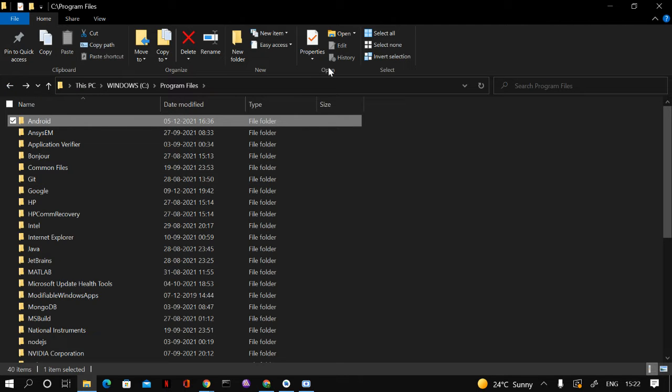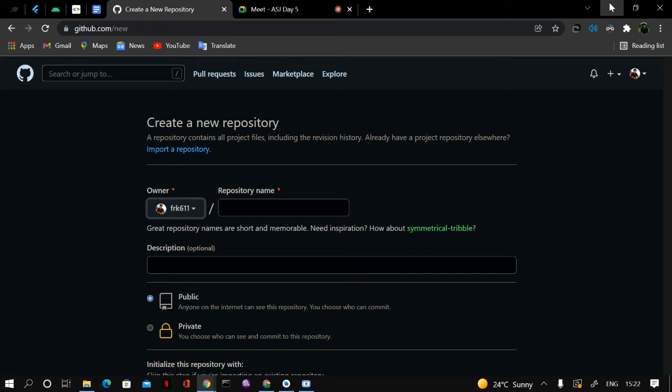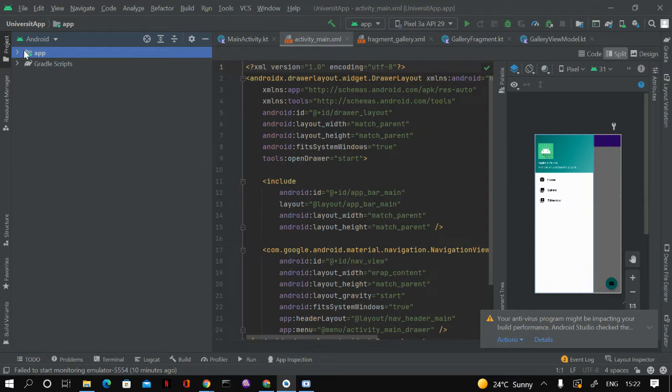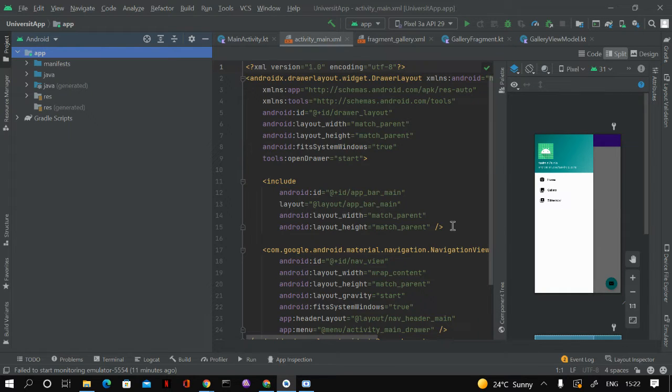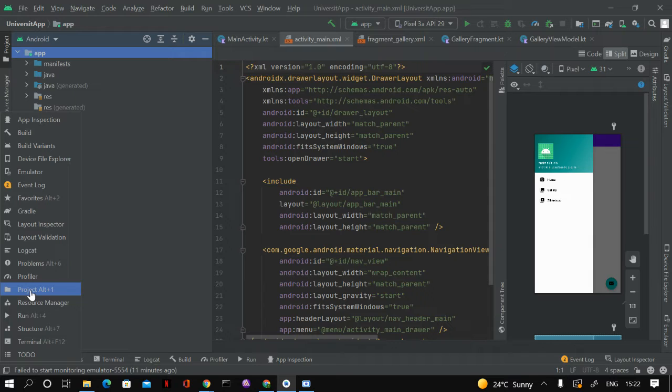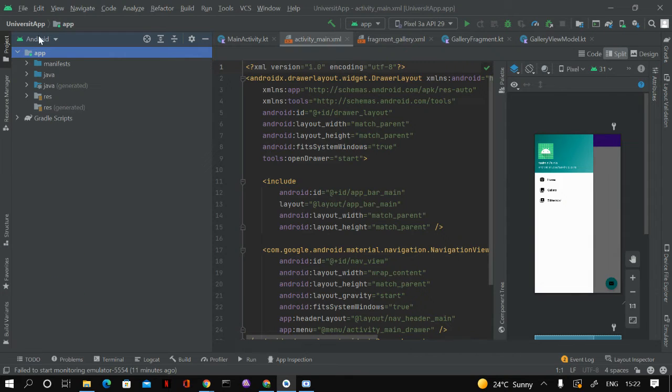But this whole project is made locally on your device, on my device. When you work locally, these projects will be made on your local devices, and then you will put this code on GitHub. So how will you put this code on GitHub?